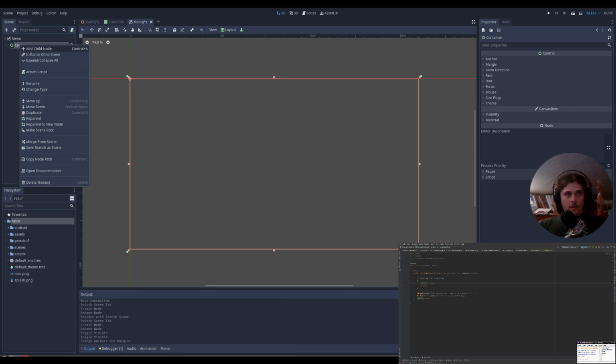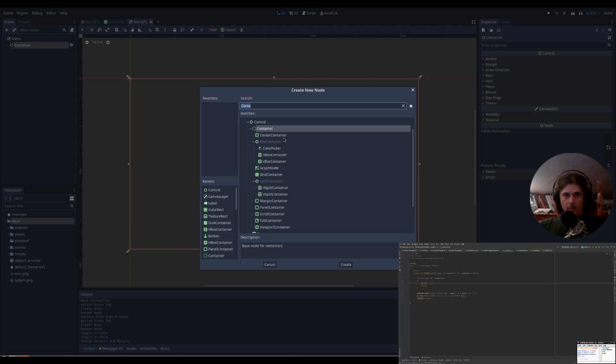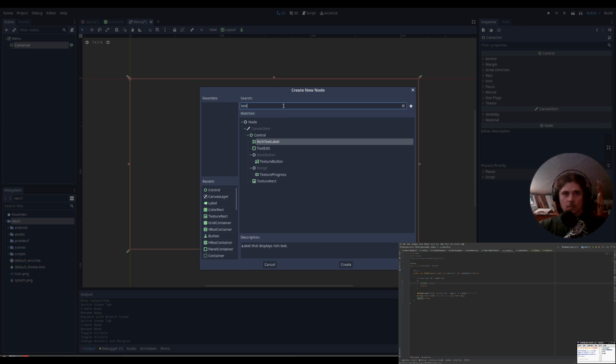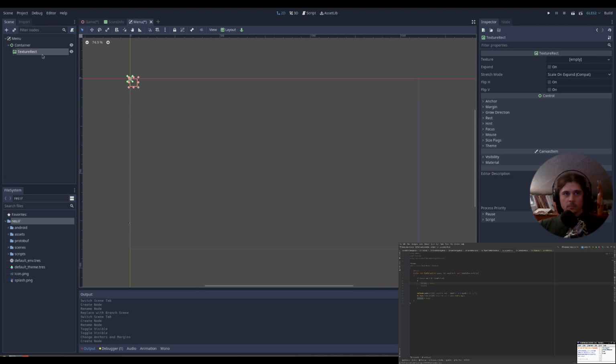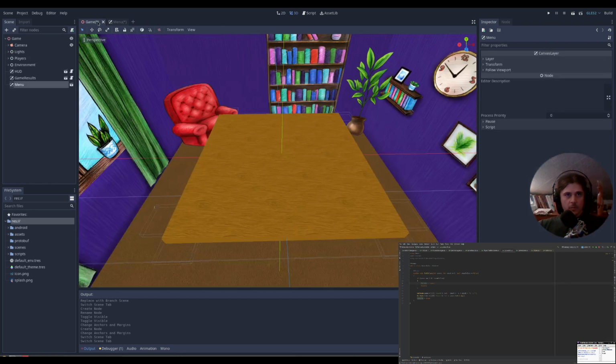Okay. Now we need to do a similar thing that we had there, and that's texture rect for our background. Now when I think about it, I don't think I used texture rect for the background in the game results, right?